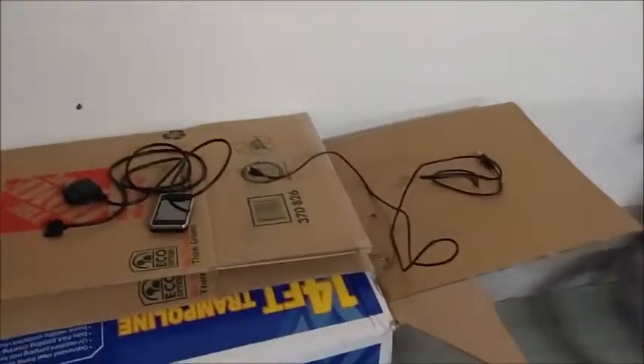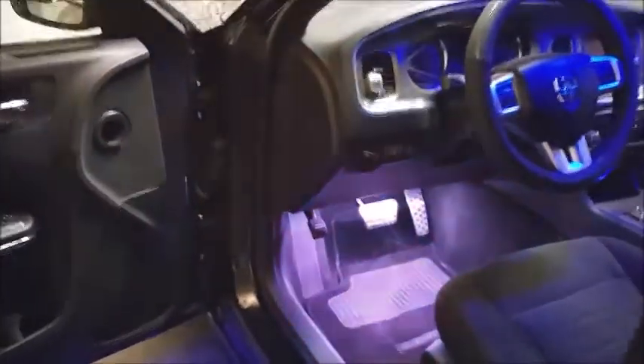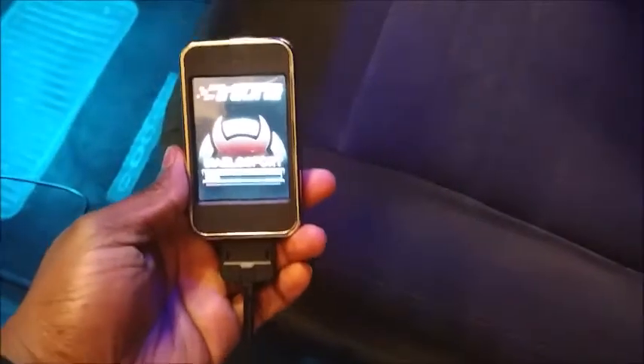Put it on the computer. Gonna put those bad boys underneath this thing — probably can't see it, but it's under there. You can find it by the emergency brake. Let's plug it in there. No brainer. Everything is plugged up. Gotta let it reboot for a little bit. It'll take some time.